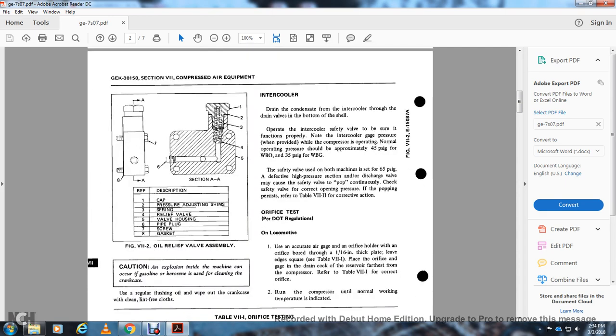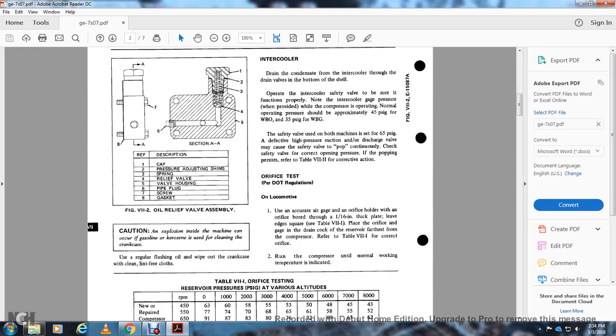All right, figure 7-2 shows the oil relief valve assembly. Number 1 is the cap. Number 2 is your pressure adjusting shim. Number 3 is your spring. Number 4 is your relief valve. Number 5 is your valve housing. Number 6 is your pipe plug. Number 7 is your screw, and number 8 is your gasket.